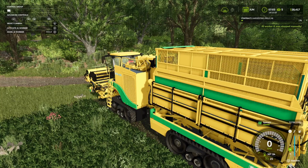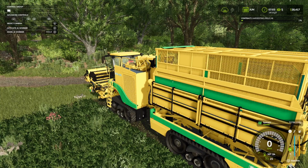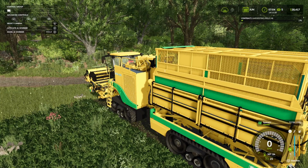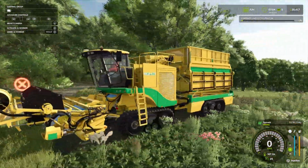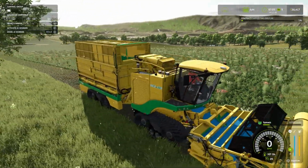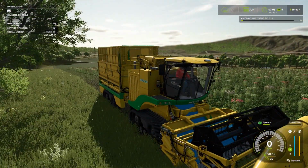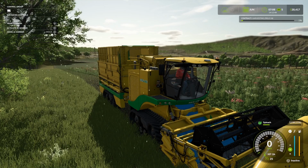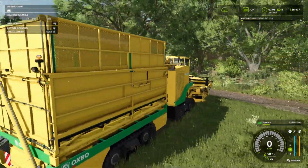Just quickly before we get on with some other contracts, as you can see, it's started to rain. Might be hailing. So I've suspended the harvesting on field 24 until it stops raining. Hopefully we'll have enough time to finish this harvest, but that'll be another lesson learned. I just don't want to take the risk that we lose a lot of yield and aren't able to fulfill the contract if we continue in the rain. So we'll get back to you once we know the outcome of this lot.